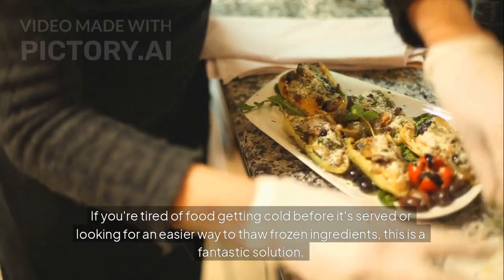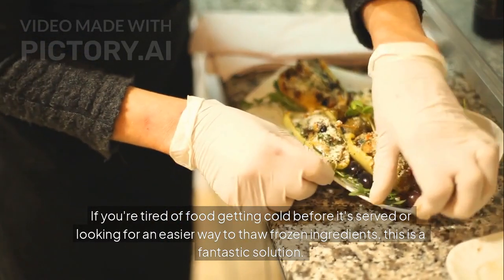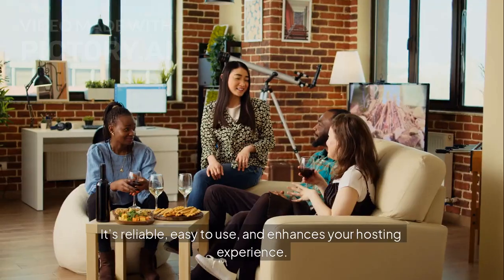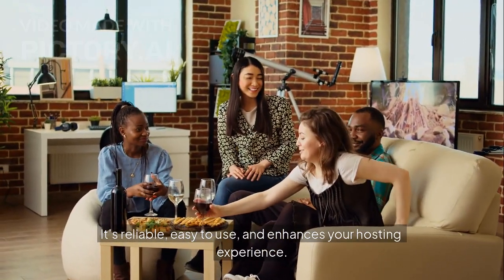If you're tired of food getting cold before it's served or looking for an easier way to thaw frozen ingredients, this is a fantastic solution. It's reliable, easy to use, and enhances your hosting experience.